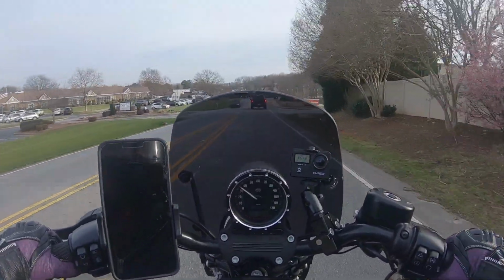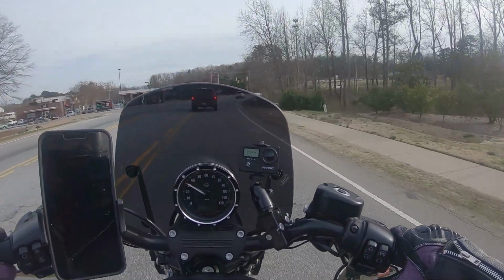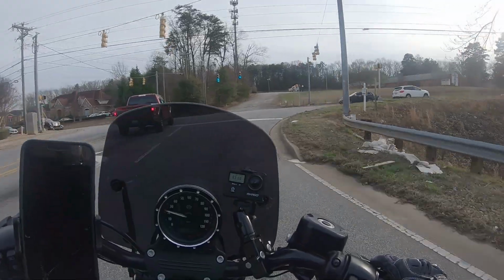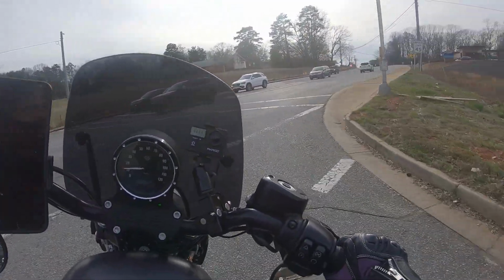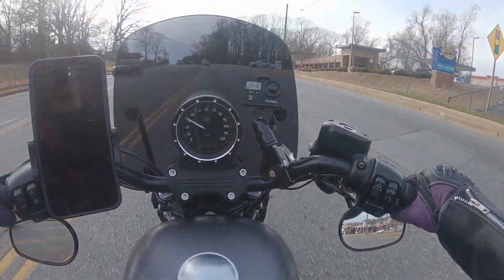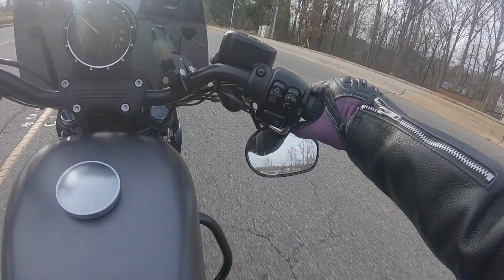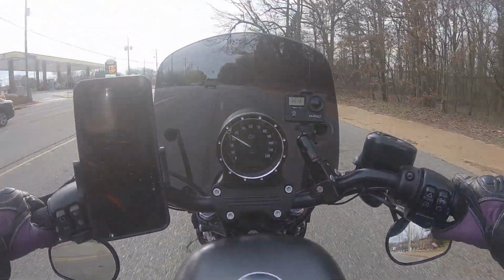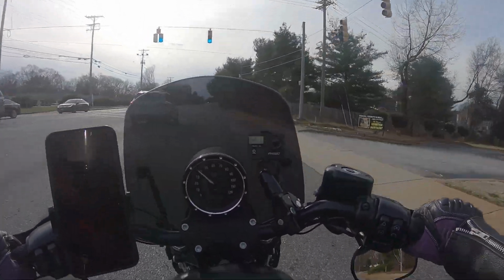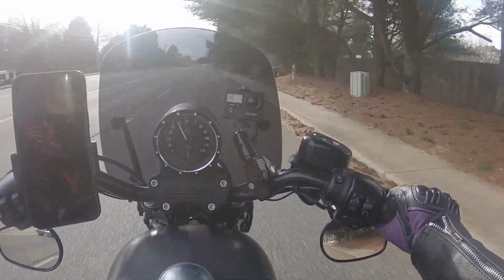So, of course, being naive, I was looking around at bikes that looked like Harley Sportsters. So I kind of landed on a Yamaha Bolt, which are great bikes, by the way. They are fantastic. They're pretty much the Yamaha version of a Sportster. And then I realized, well, if I'm looking at Bolts, I could probably afford a Sportster. So that's what happened. I finally went and just looked around at Sportsters and realized I might be able to actually afford one. And fortunately, I got a raise at my job and I got a bonus. So things were just kind of falling in place, and it was finally time to go pick up the dream bike. So this here is a 2016 Iron 883.